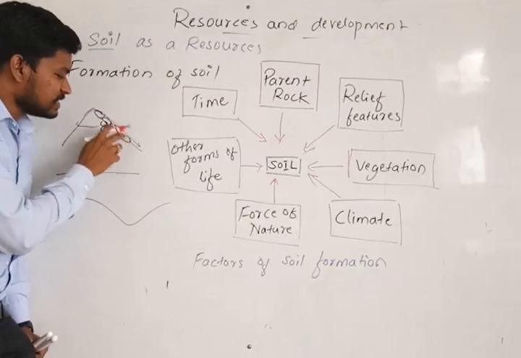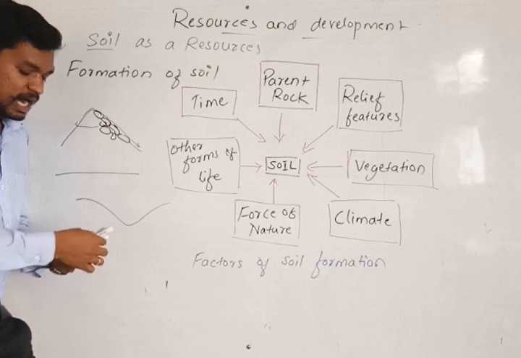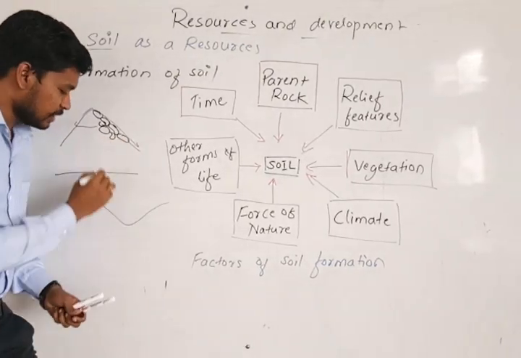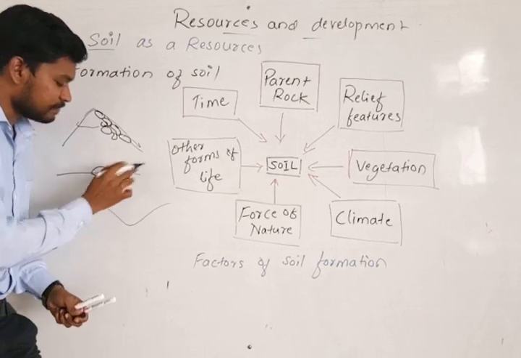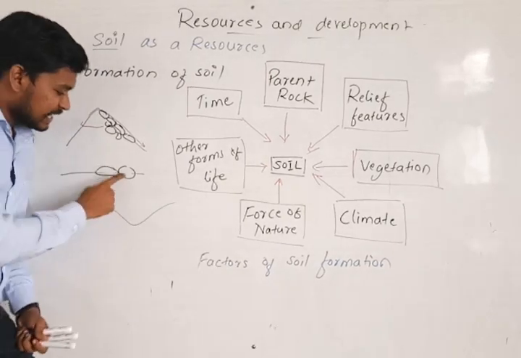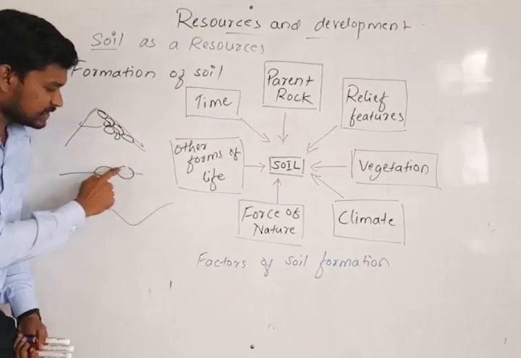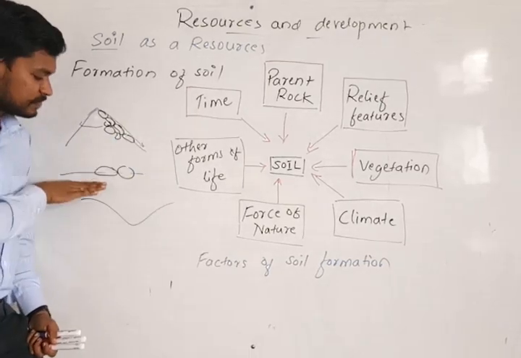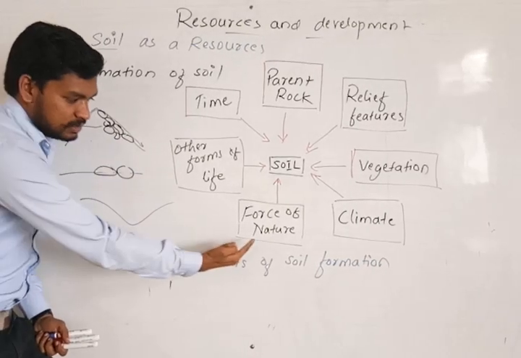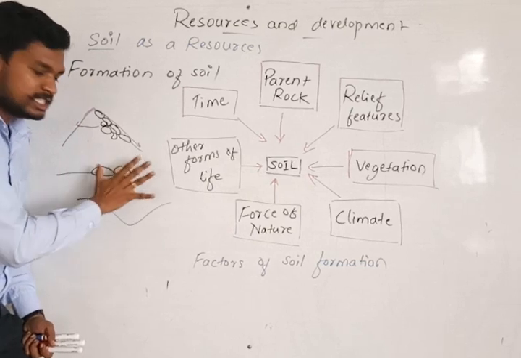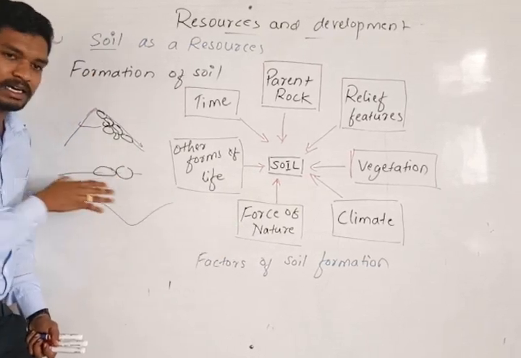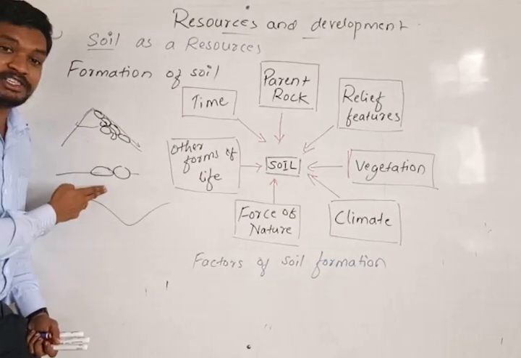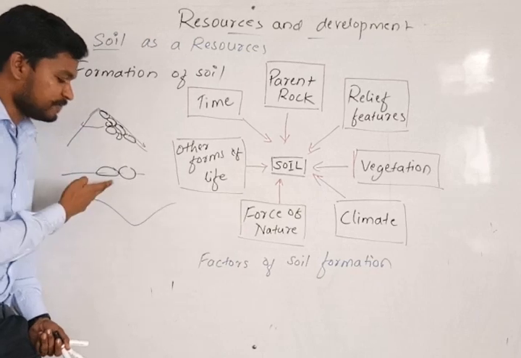So when the speed increases here, the outer layer of this rock is removed faster than in any area in the plain area. Suppose we have rock in the plain, is it not? Here it takes more time. This rock takes more time to form soil. To form a fist of soil, it takes more time because the other forces of nature are there, like the work of wind, work of water. It's all the force of nature. The glacier, work of glacier. It's all the force of nature.